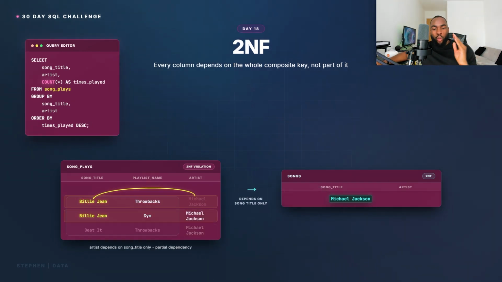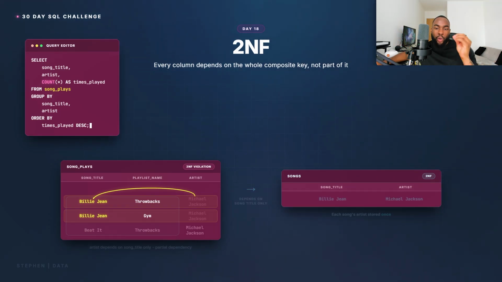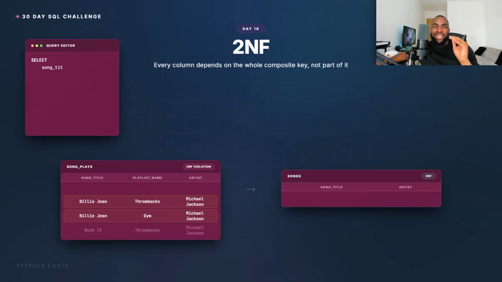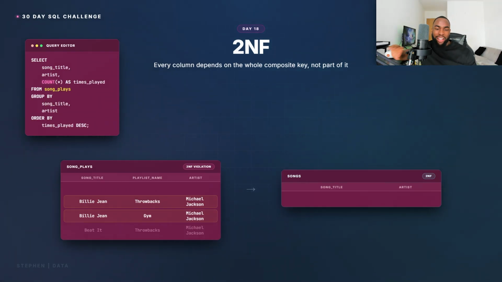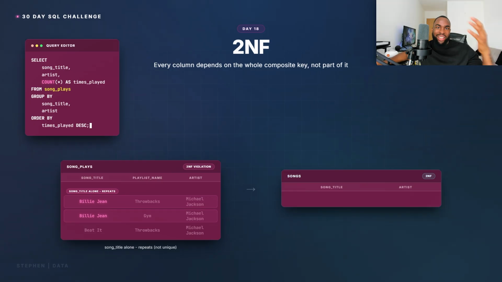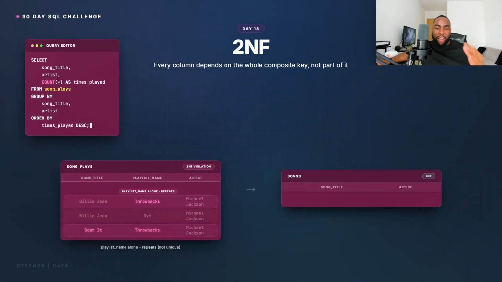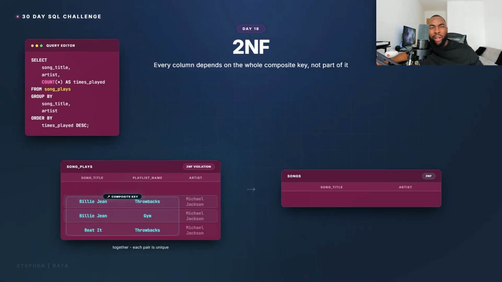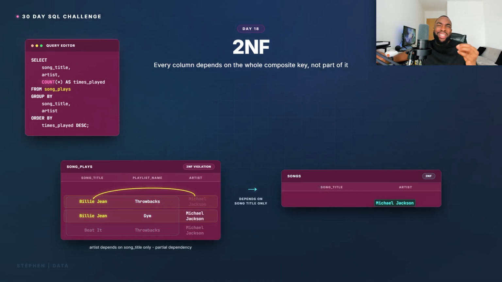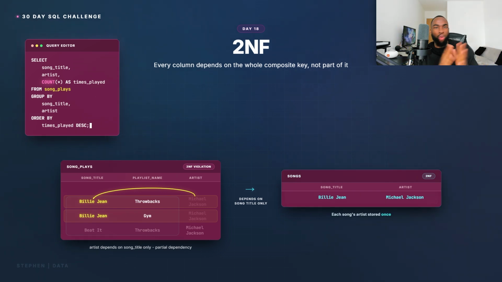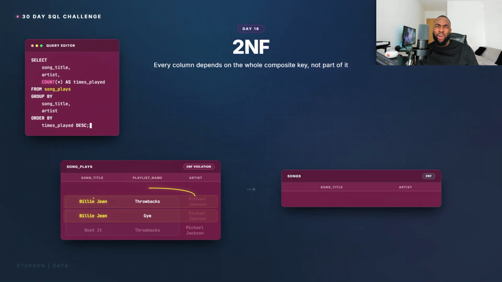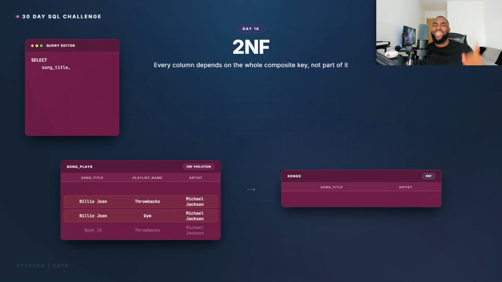Now, if you store it once in its own table, then you just have to maintain one copy. That's what you have to do moving forward, and you wouldn't have that issue in the first place. You're not going to get a situation where data is contradicting itself, because all you have to do is maintain the individual table. But we're going to get into all that later on. Because the question is, would you rather maintain several records across multiple tables, or would you just rather maintain one copy inside one table?